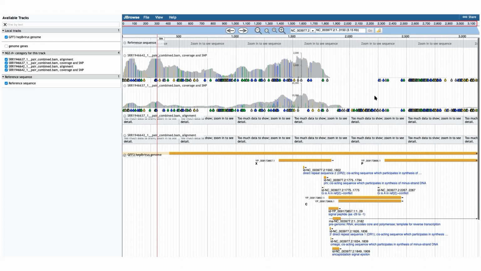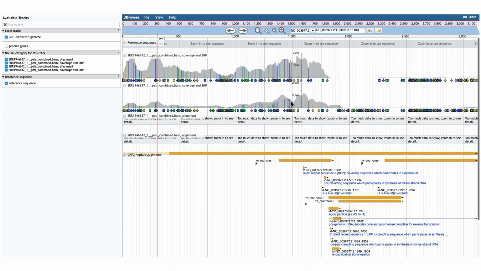In many cases, we can also simplify this, because here we are not taking into account that some of these reads could actually map onto the host genome. We're just assuming that whatever maps onto the viral genome is in fact from the viral genome.